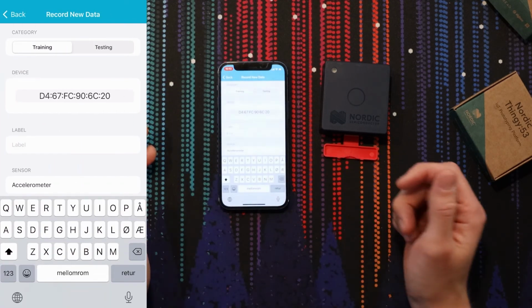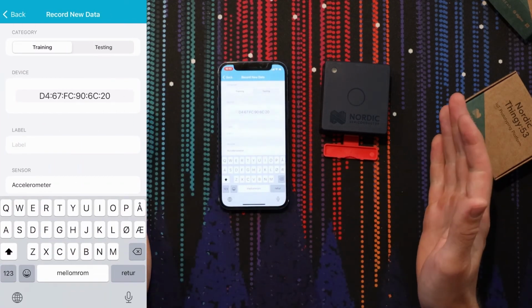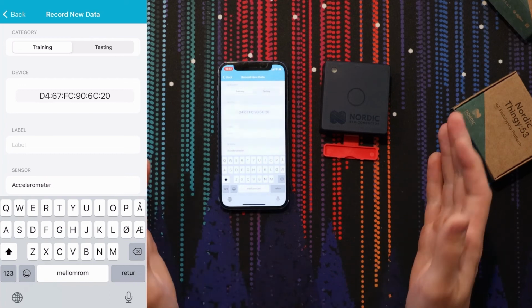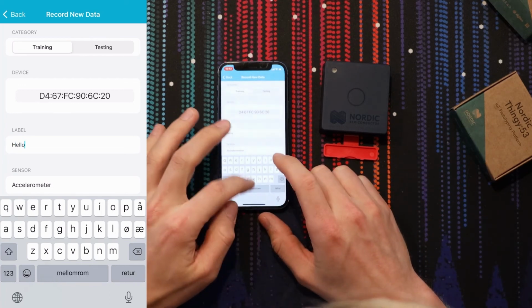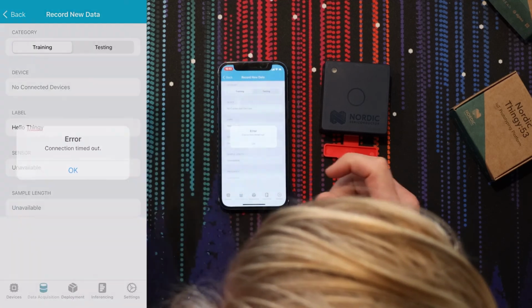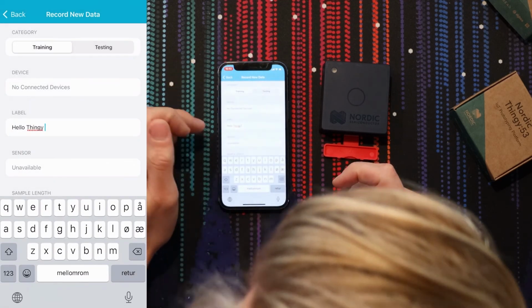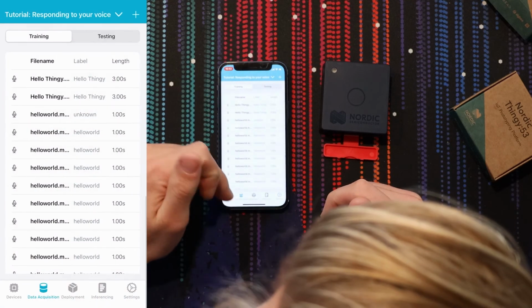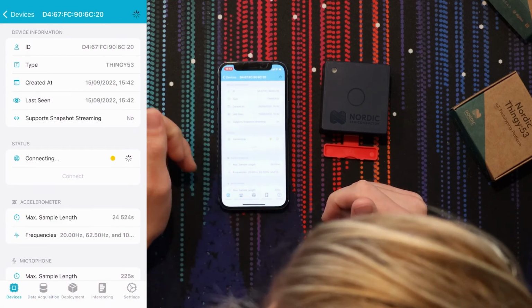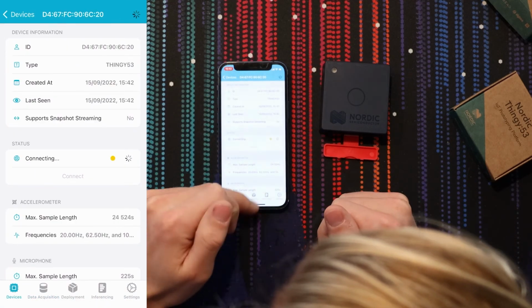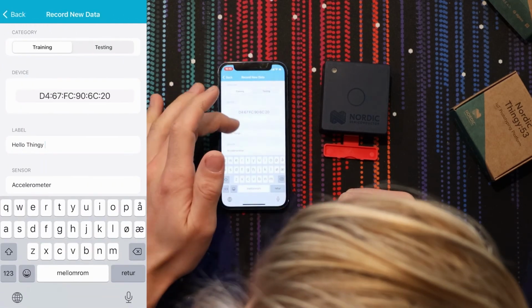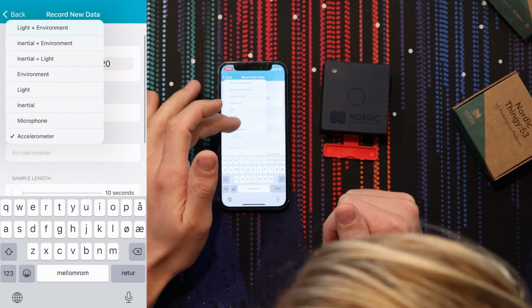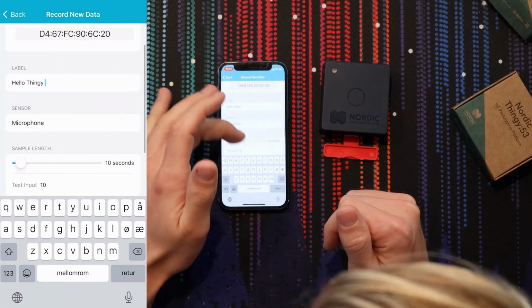I can select the label, and for this demonstration, I want to say hello to the Thingy 53. So hello Thingy will be my label, and I will select the microphone as the input device.